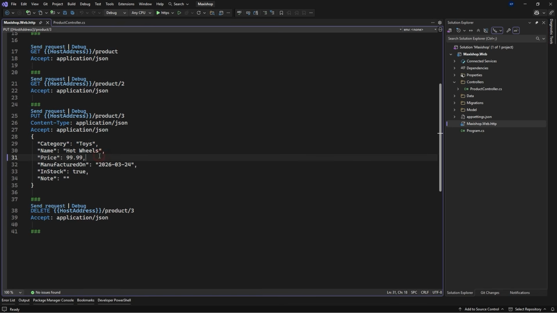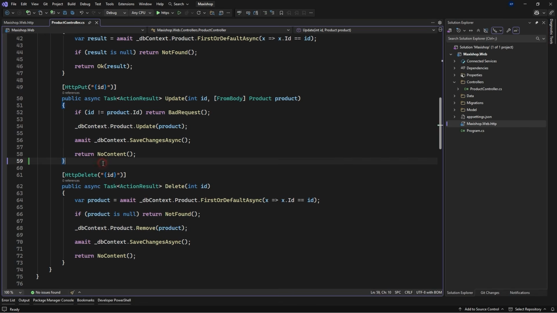I specifically changed, for example, price and in-stock, but during the update I have to send the entire object, and that is totally unnecessary. Just imagine you have hundreds of properties and you just want to change 5. Instead of sending just the 5, you are sending the 100. It's totally not efficient. But when we work with PATCH, we will send only the properties required for the changes, not the entire 100 properties. So we will look into how to implement PATCH now.